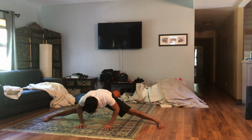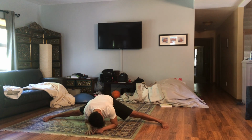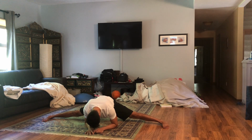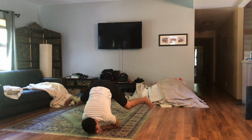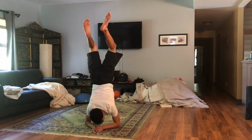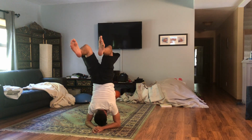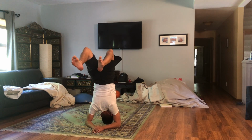Here I'm doing the stretching version with the support, just trying to get the deepest stretch. My calves get ever so close to the ground, but not really. So yeah, just holding it here as long as I can. It gets a little boring, so I just try to do it every day. But since my elbows are on the ground, I tried to work a little bit of hollow back, so I got the inspiration to do some elbow stand hollow backs.